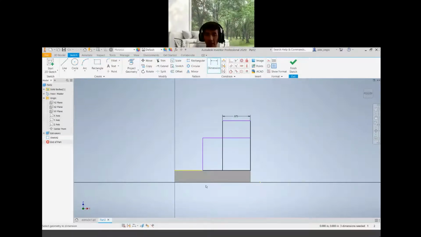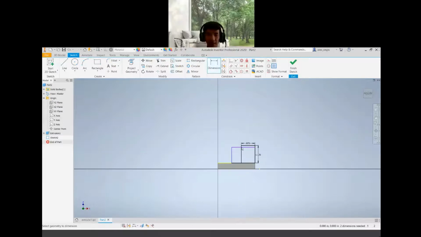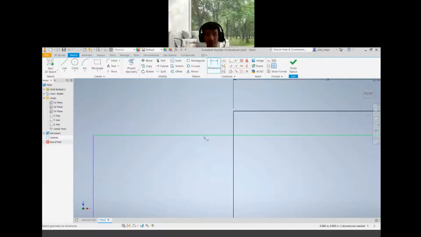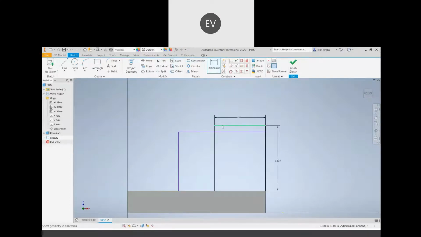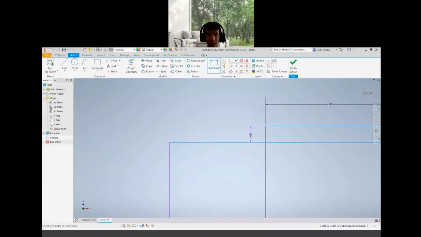Then click OK. Again, please navigate your view here, using the view cube or the orbit. Ensure that you have the isometric view so that you have a similar perspective as given in your drawing. Please switch and rotate your view to have this isometric view. How do I change to the isometric view? From the view cube, or you can go to the navigation bar here, orbit.